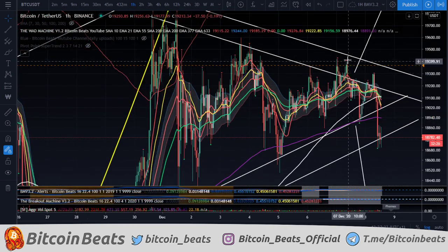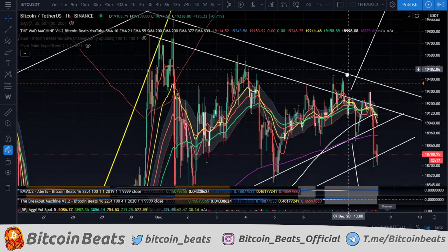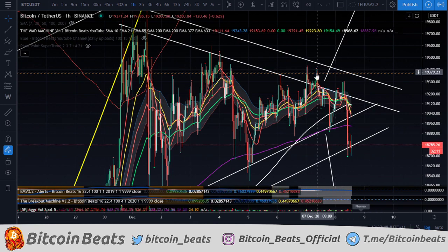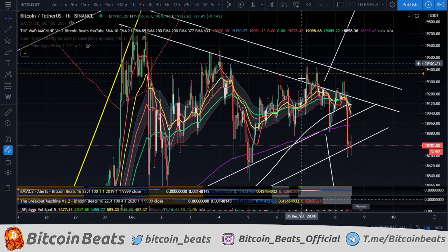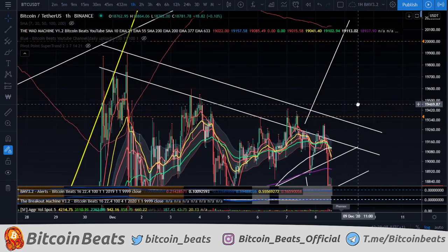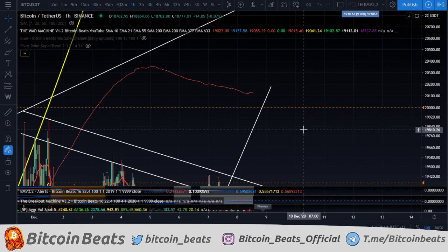We had these trap zones drawn in, we respected this topside trap zone. If you did get in long here, you should have watched my video yesterday — I said until we get over this trap zone, I don't expect this to play out towards the upside. So we had three false breakouts, in which a lot of people would have longed and got absolutely destroyed by these whales. As cautious, profitable traders, we're not going to be taking these trades, because it's not a good trade. Until we confirm this as support, then we can look for that measured move up to the $20,000s.